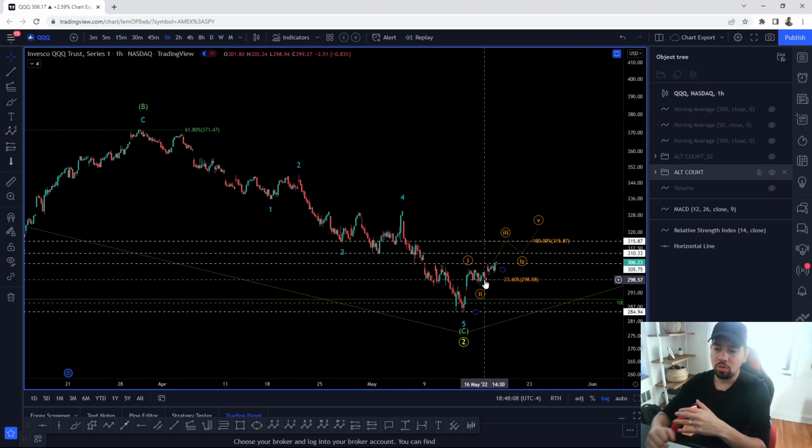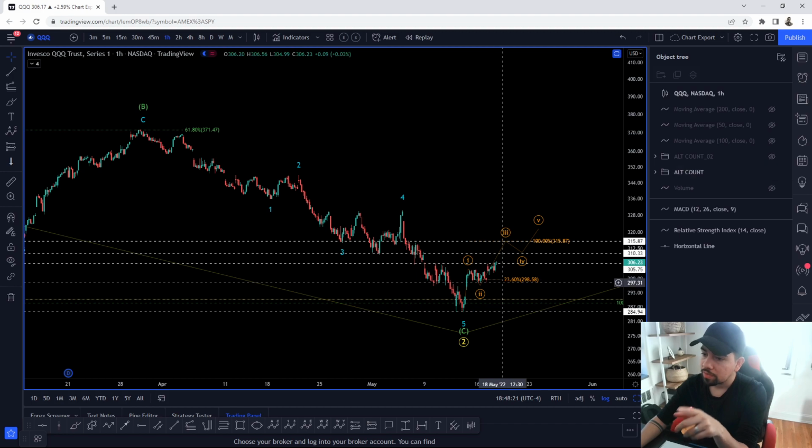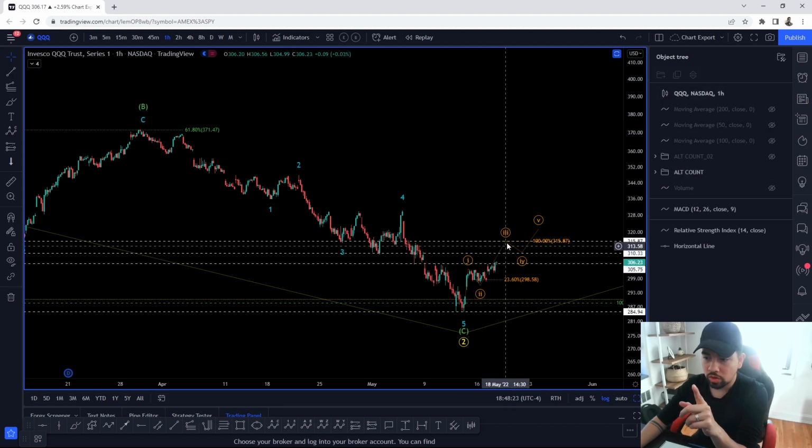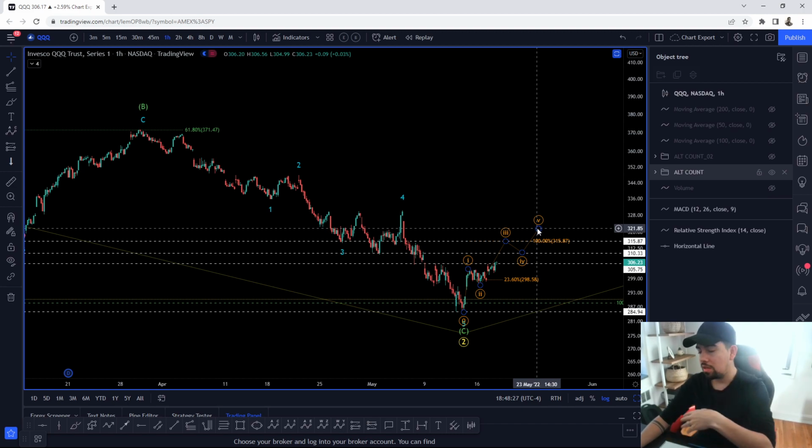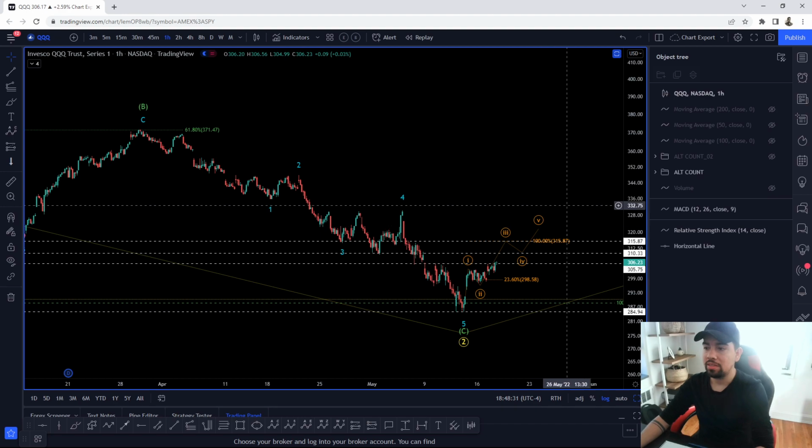This is why it's good to also use your traditional technical analysis along with Elliott wave and fib levels, because it gives you some sort of confluence between these levels and these analyses, so that you could make a better judgment. So once we see this price action continue on higher, we'll see a pullback into the wave 4 and then our final fifth wave of wave 1, and that might confirm or start confirming, but not until we see that 3-wave pullback to the downside.